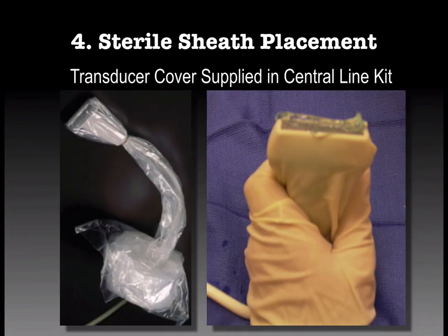Now, placing a sterile drape on your transducer can take some practice. There is a technique to this. But we don't ever want to just use sterile gloves to cover our transducer. As you can see in the picture on the right, there is a cord in the sterile field, so that is not maximum sterile barriers. So we're always shooting for having a specialized transducer cover that goes from the tip of the transducer all the way off the sterile field.